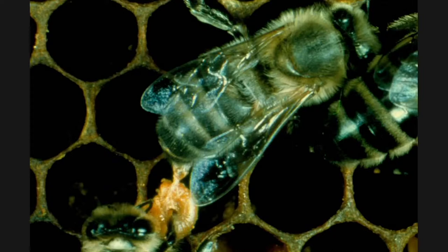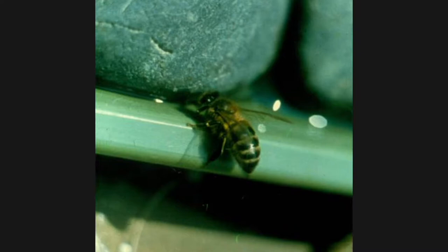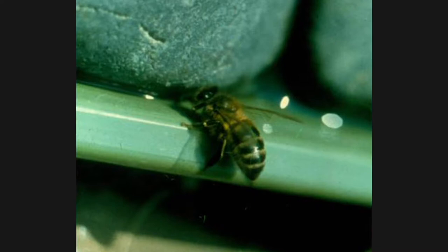So, go ahead. And here's a house cleaning bee cleaning out dead larva. Go ahead. Now, most of you probably don't know this, Tom Seeley just discovered this. There's a group called water gathering bees. They're called water gatherers. That's all their job is, to gather water, because in the hive, the house bees and the larva need water. Any creature needs water. The only way they're getting it is the bees bring it back. Well, there's a whole cast of bees, that's what they do, bring back water.